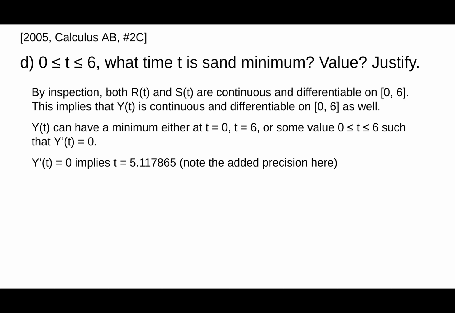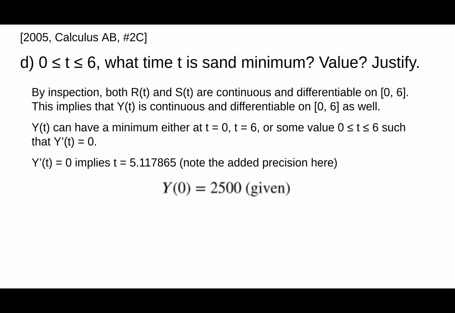And I do want to point out the added precision here. Because we're using a decimal at an intermediate step in this problem solve, it's best to be more precise than you need to be for a final answer, because if we start using decimals that have been rounded a little bit too much, that can throw off our final answer. And remember, our final answer has to be correct to 3 decimal places, either rounded or truncated, either one. If we round too soon in this process, our final answer can be affected by that. So if we're working on an intermediate step, it's best to write those decimals down with more precision than is actually required, just so that it doesn't come back and throw us off later.